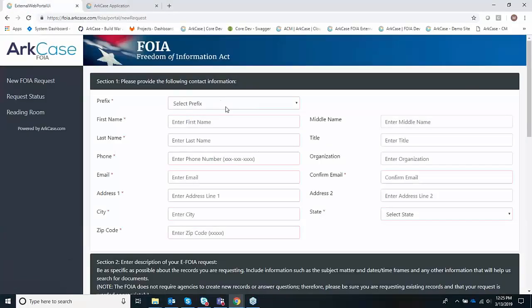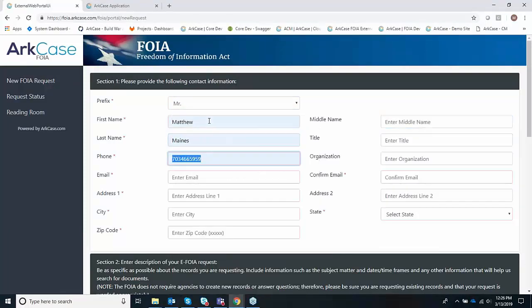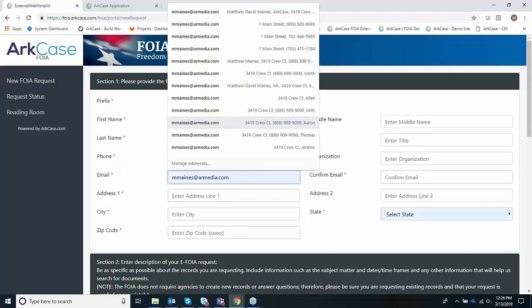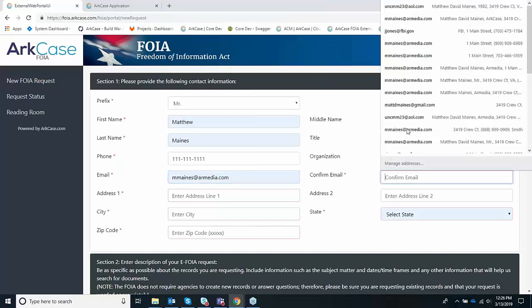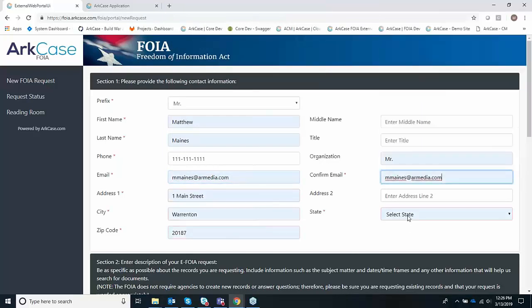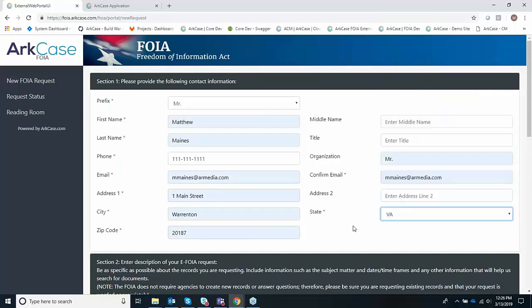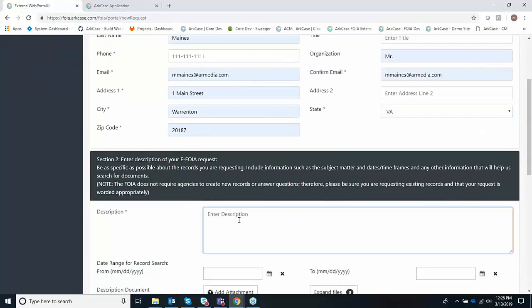So the first thing that we're going to do is go right back out to the web portal, and we're going to put in, at minimum, the mandatory fields. So I'm going to go through here and just type in this information. Once again, this is a configurable form, so you do have the ability to change the information that you want to collect from your individual requesters. You may have an actual form that you use today that is very specific to your agency or maybe a customer that you're working with. Once again, this is fully configurable and can be changed very easily.